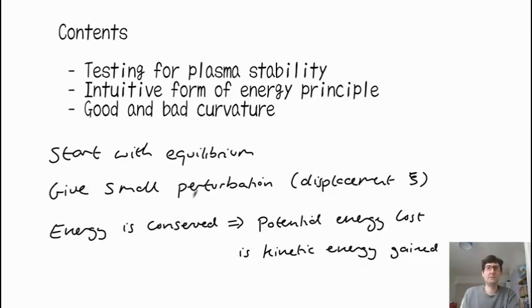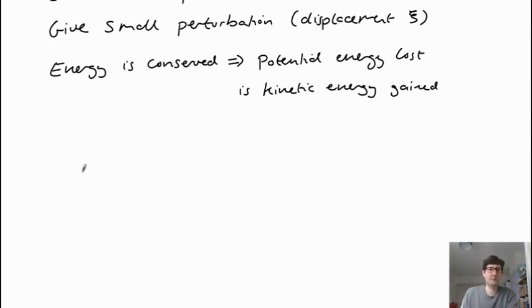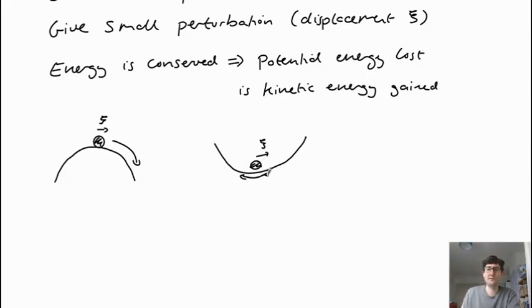And this is kind of analogous to a ball on top of a hill. If you have a ball on top of a hill like this, you can balance it very carefully at the top, and it will sit there in force balance. But if you give it a very small push, so you give it some small displacement psi, it will just roll straight off the hill and this is unstable. Conversely, if your ball is sitting in a valley, like this, and you give it some small displacement psi, it will roll up the hill, then roll back down again, and the whole thing will just oscillate. And in the first case, this is unstable.